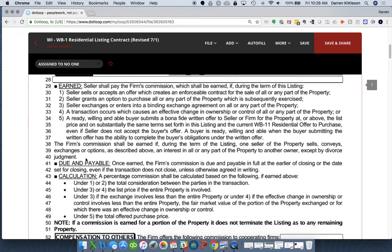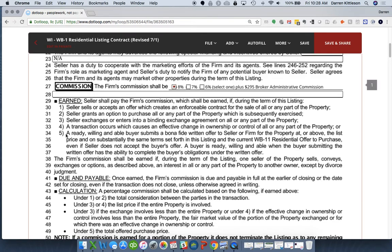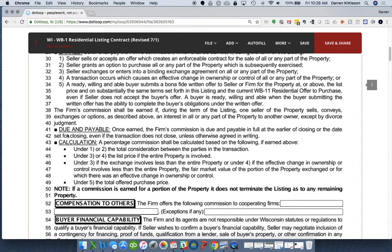Now, here's the key. Any of this could be altered, right? So if you've got a seller that doesn't like paragraph 5, and I wouldn't make this a practice, yet if it means taking the listing or not, you could strike through paragraph 5. So item 5, I should say, you could have that struck through, so that's not part of this. Again, I wouldn't do it in practice. Just know that that is an option if it means not taking the listing.